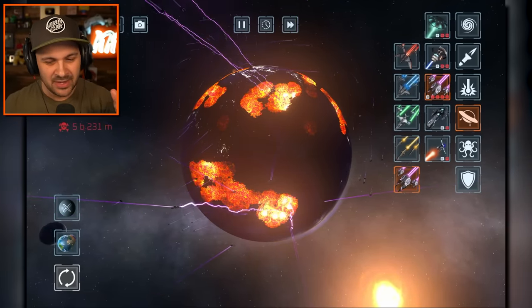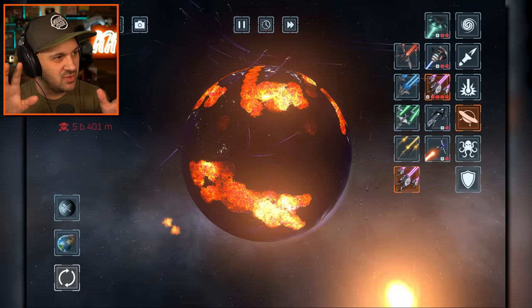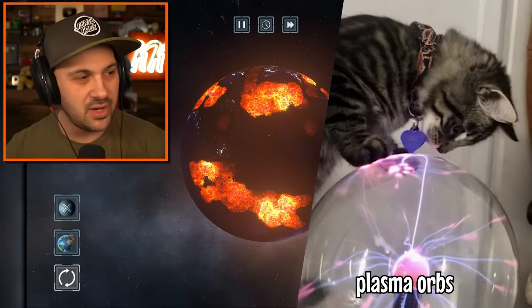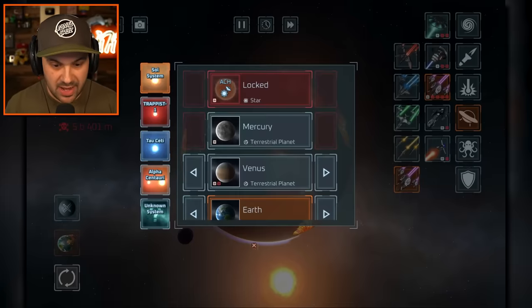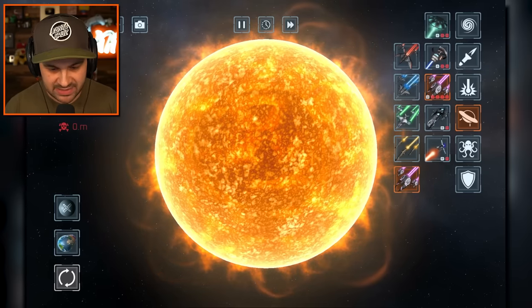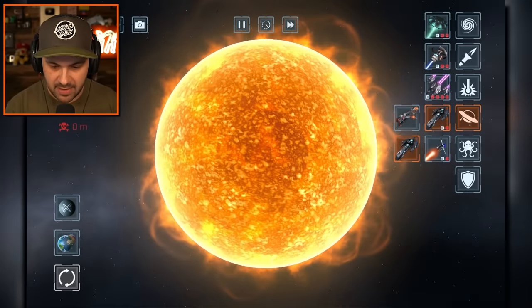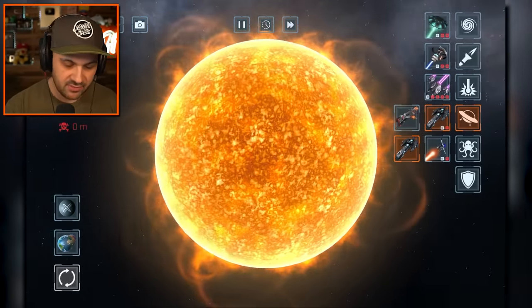It's like, you ever play with one of those orbs that have electricity inside of them? I forget what they're called, but you touch the glass and the lightning goes to your fingers. It's like that, but without the glass. Okay, but also we have new planets to destroy. I kind of want to see what happens when we send an artillery of battleships to blow up the sun.